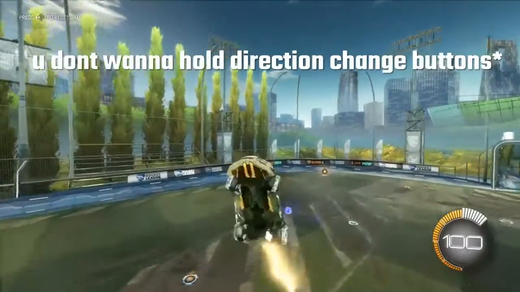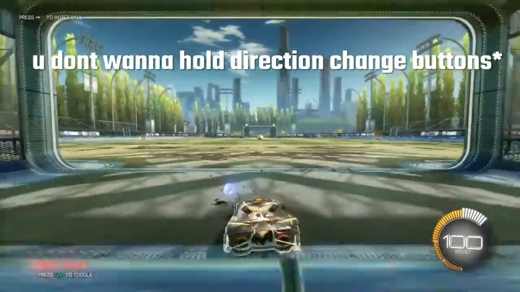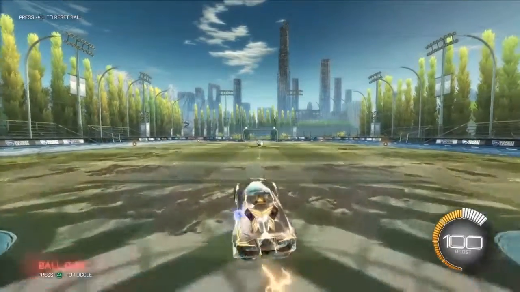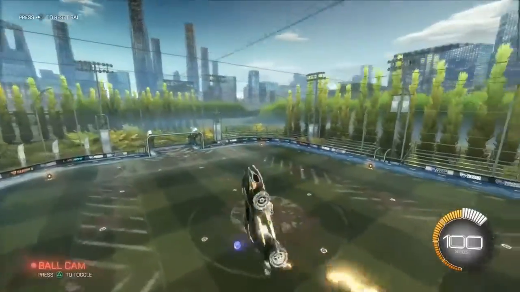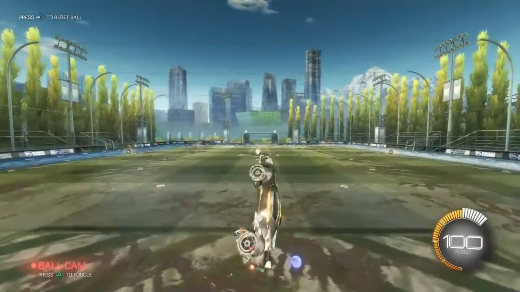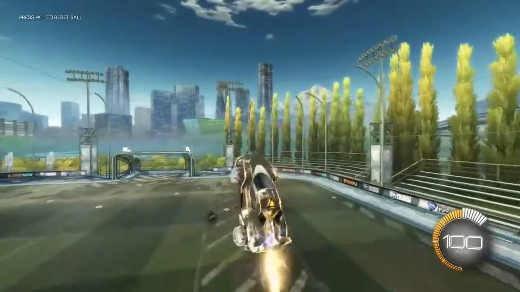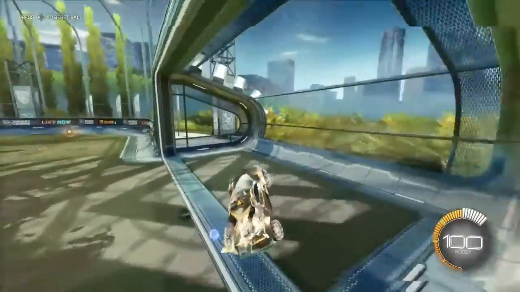You don't want to hold the direction while Airrolling. Holding it is not good, not good for now, okay? So when you're practicing, you want to tap the directional buttons. So I want you to hold Airroll, then I want you to tap the directional buttons. So right now I need to go to the left. I can go to the left like that, right?